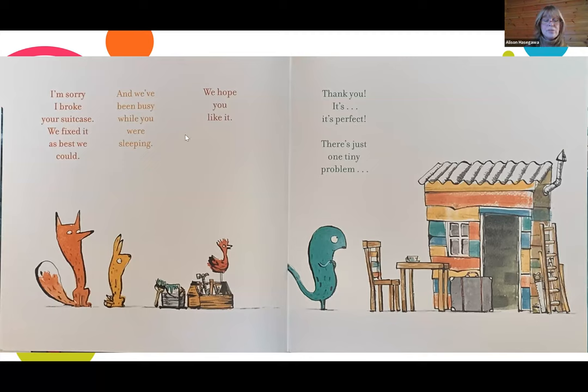Have a look at the house. Does it look like the house in the photo? What colors have they used in the house? Yes. What does it mean having all their colors together? So this is showing going from a closed question to an open question. It has all their colors. That's true. That's right. But what does that mean, when we have all our colors together? Thank you, Kate.